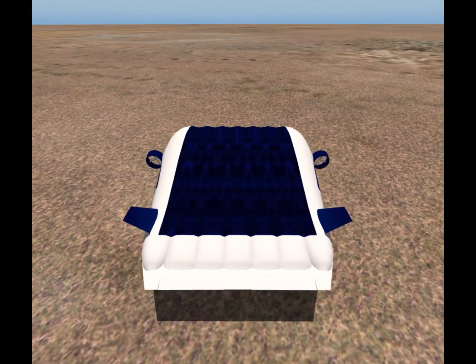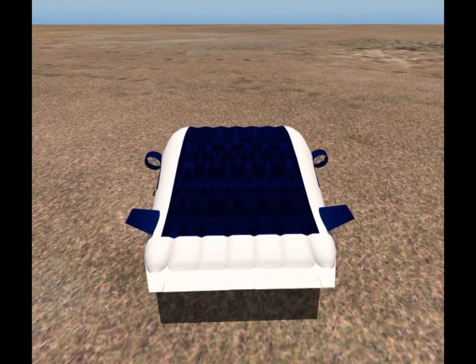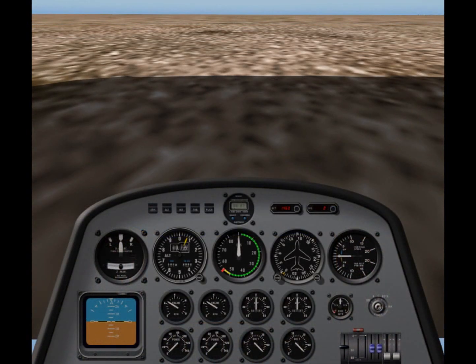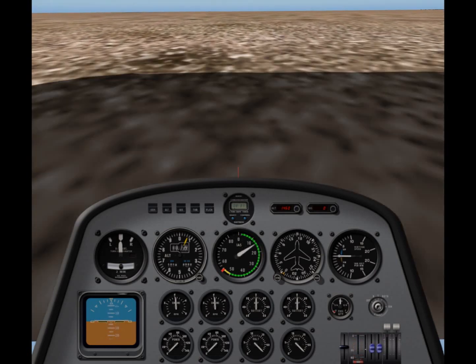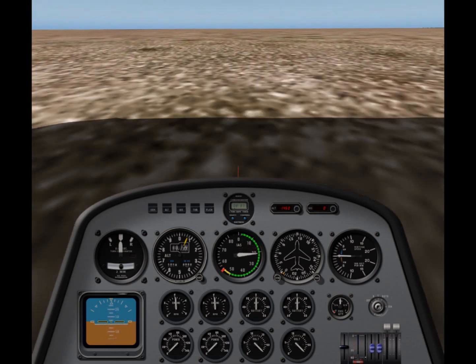Power for StarShadow flight operations is provided by solar cells located on the top surface of the airship. StarShadow is also equipped with a high-efficiency auxiliary power unit, or APU, which augments the airship's solar power when cloud cover reduces solar energy collection. Excess solar electric energy is collected during the day and stored in a battery bank to provide power for night operations.